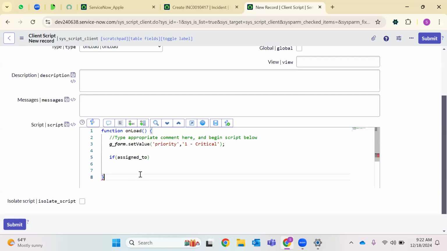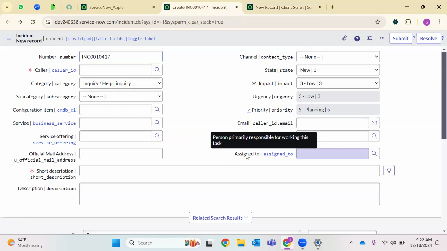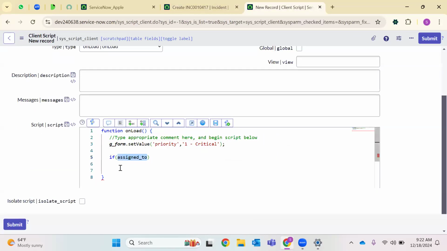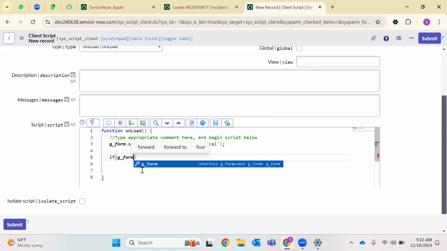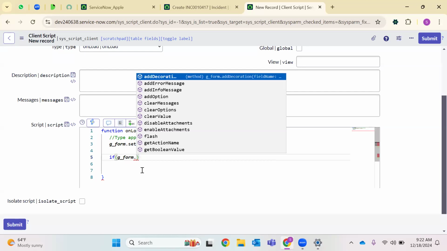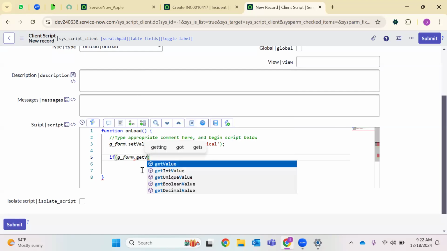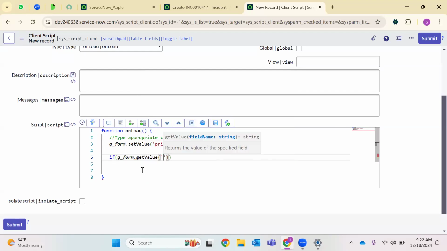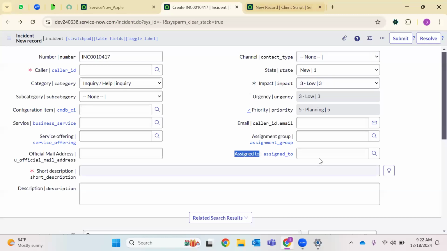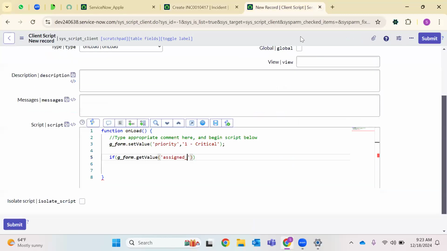Can I write it like this? How do I know the value of assigned to? Backend name, okay, but to understand what is the value of your assigned to, you have to go with g_form.getValue, get value of assigned to.